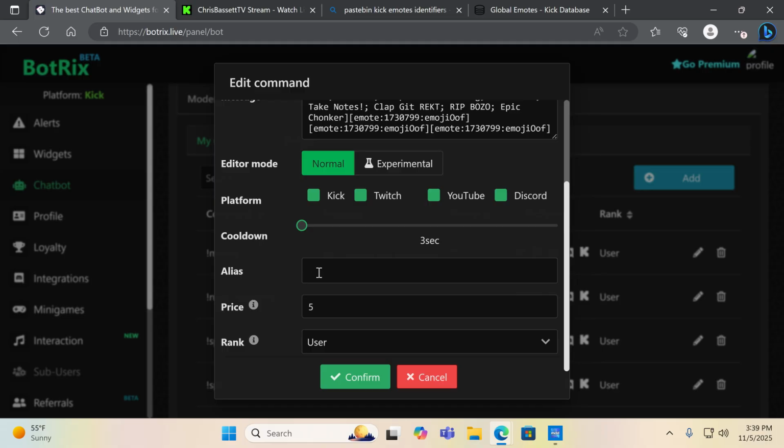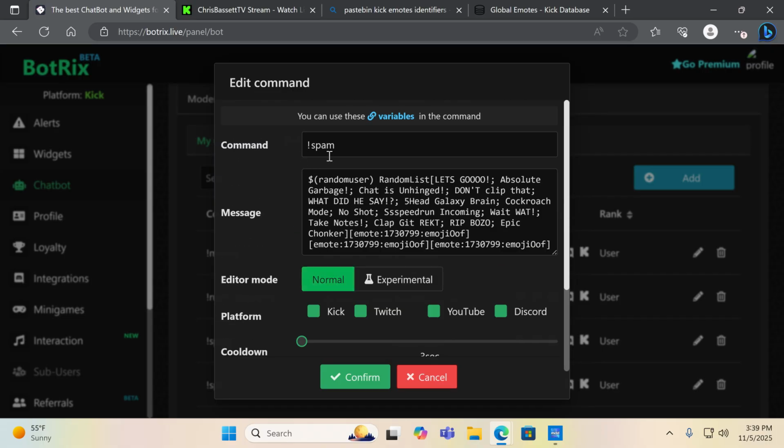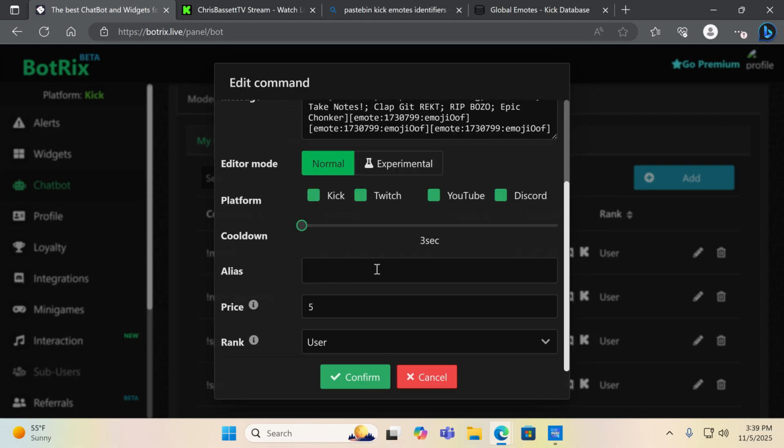You can make aliases. So if you don't want it to be just spam, you can make it whatever other words you'd like this command to be associated with, spam or fart or puke or whatever. You can also set this up so it has a price. This is in accordance with the loyalty program.